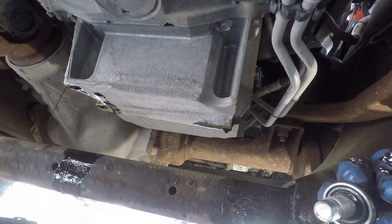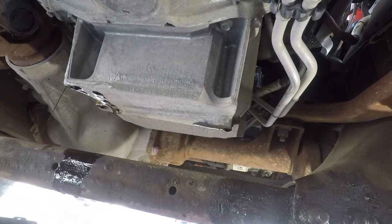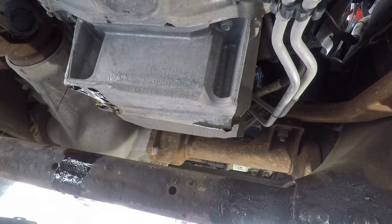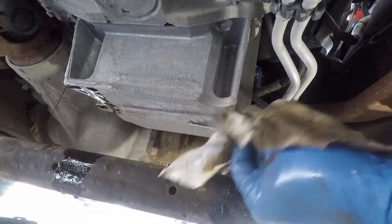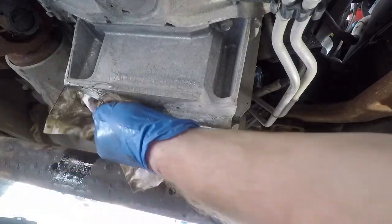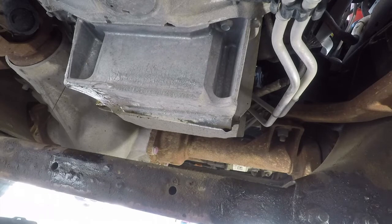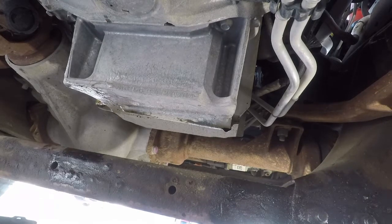So this is a drain plug that has a rubber gasket on it. Looks okay. Looking up at the oil filter mount, looks like the gasket came off fine. It doesn't look like there's anything there, but oil is still flowing. So we'll let this drain for several minutes and we'll come back to it.